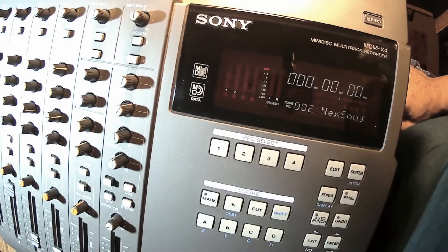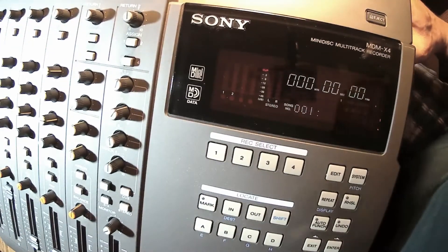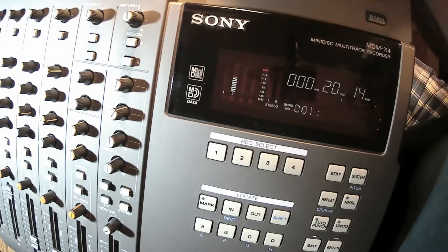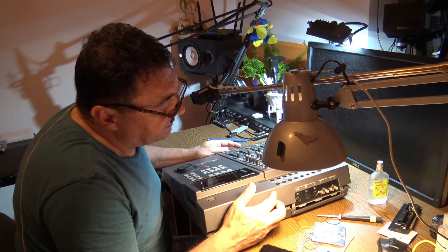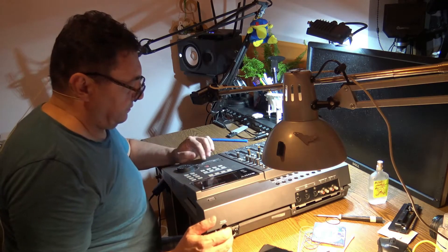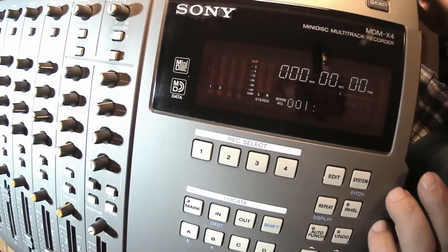Reading — okay — next track, new song number two. There's a very clear output. Interestingly there's no headphone output visible — instead we have return one and return two for effects sends. Auxiliary tracks one, two, three. Stop — track two — how many tracks do we have? Fourteen tracks total. Number fourteen is running. Can we record something? Yes, we are recording. Probably no more space on the disc — now we should have a TOC write happening. Looks good.